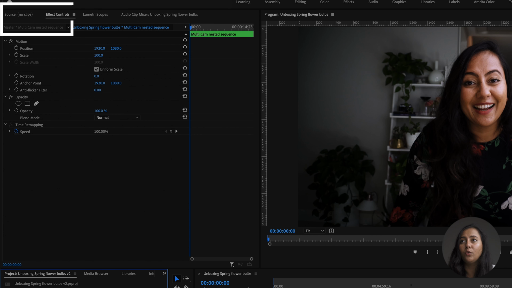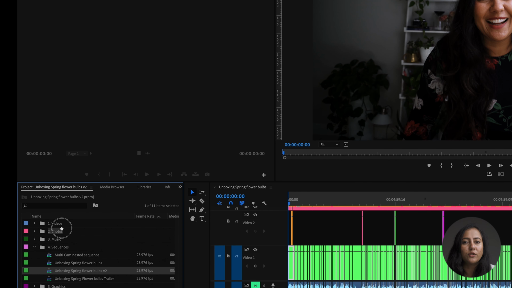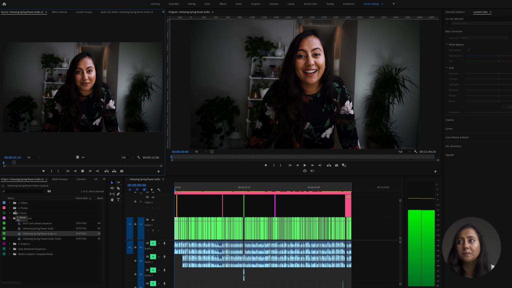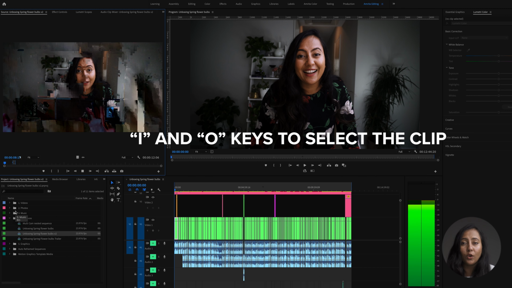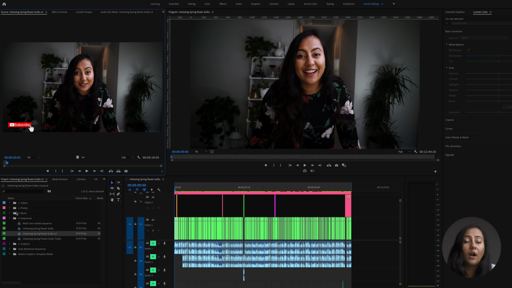At this point, you are going to go to source on the top, and basically you're going to drag and drop your sequence in the source window. As you can see, now I can see the entire video in this source file. At this point, I'm going to go through the sequence and figure out what part I want. I'm going to use I and O keys. So that's out. So that's how much I want in the first clip. I already have a trailer, so I'm going to remove that for now.